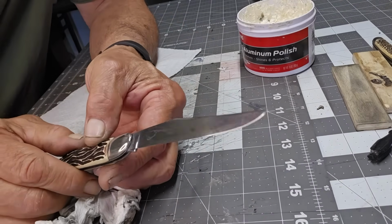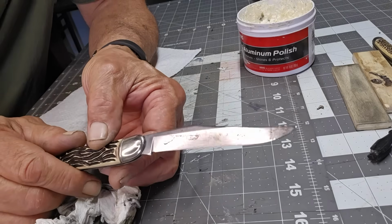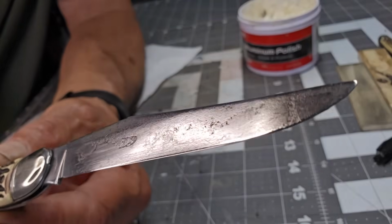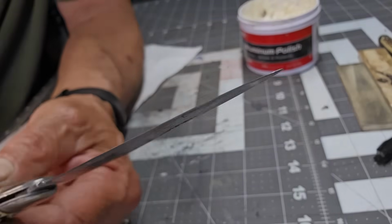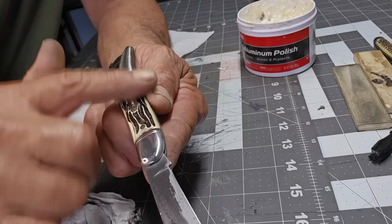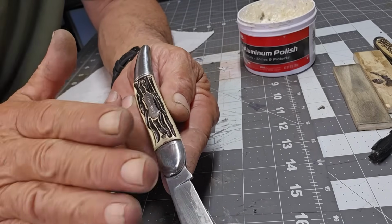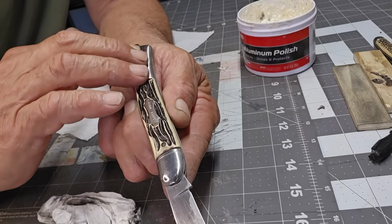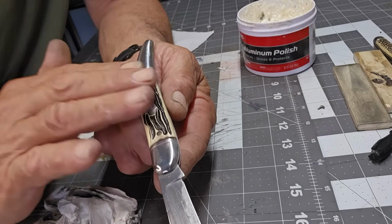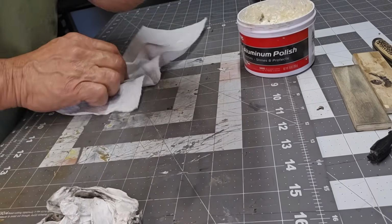That's just the blade. You can see I went over it pretty quickly, and look at the difference. It really does bring it out nicely. I'm going to carry on with the rest. I can even do this part, and like I said, as before, even more so with Mothers, if you rub really hard and fast, it gets hot, so be aware of that.